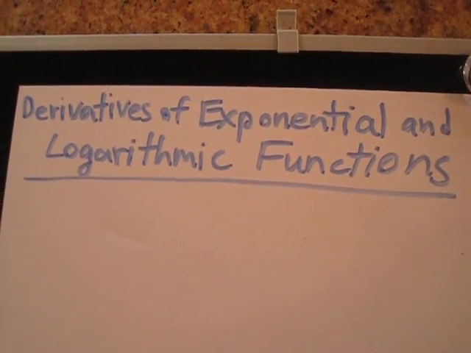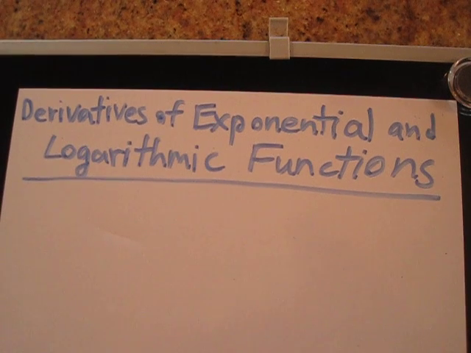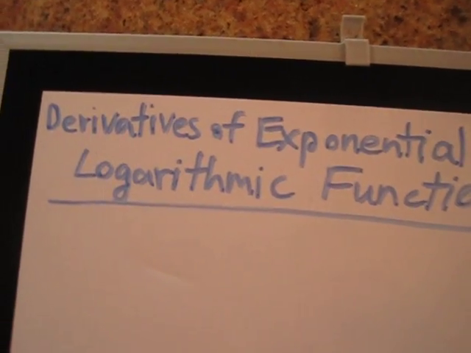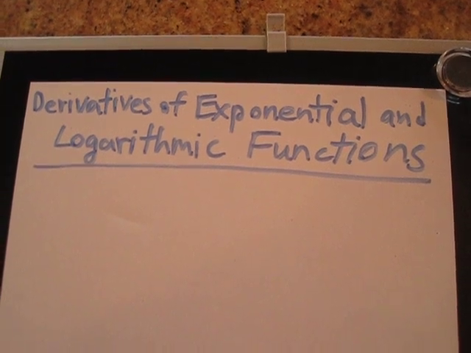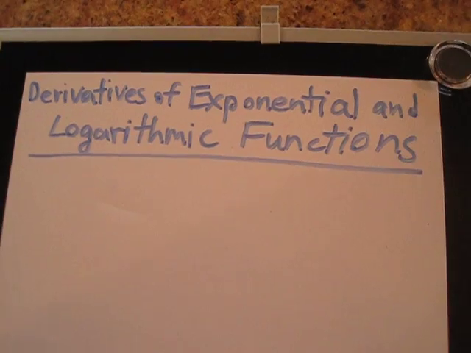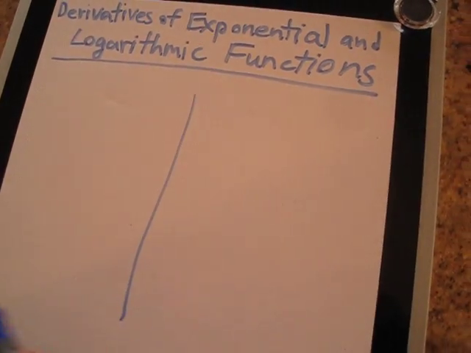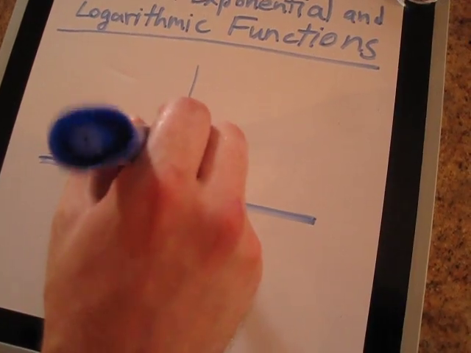We're going to talk about derivatives of exponential and logarithmic functions. First, we're going to talk about derivatives of exponential functions. An exponential function is a function that raises a constant to the power of an input and returns the resulting output. So first, I'm just going to show the graph of an exponential function.